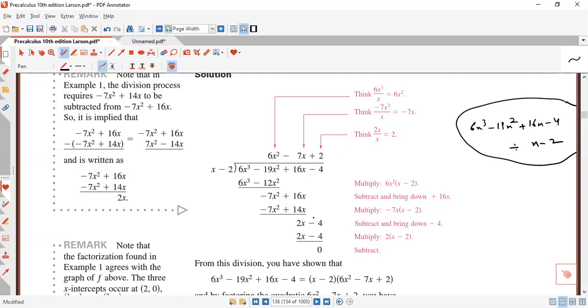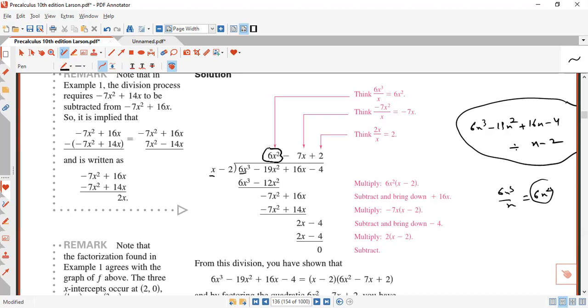As I told you, whenever we are dividing two numbers, we write the dividend within the bracket and the divisor outside. In numbers we were applying tables, but here you have to look at the first term of the divisor and the first term of the dividend. These are very special. Now you just divide both first terms. So if I divide 6x cubed by x, it gives 6x squared. Now you write this 6x squared in the quotient.